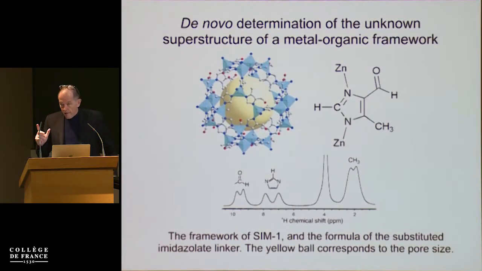So maybe an example of our approach to structure determination illustrated on a metal-organic framework, and I'm pretty sure that qualifies today as a central form of porous material. So metal-organic frameworks, here's an example of a material called SIM1 made by my colleague in Lyon, David Farrusseng. In this case, we know what the framework is. We know this is a ZIF framework, and diffraction will tell you that too. But they have substituents on the linkers, and this substituent can take up two different orientations, and they couldn't solve the structure by X-ray diffraction, even though this material looks highly crystalline.